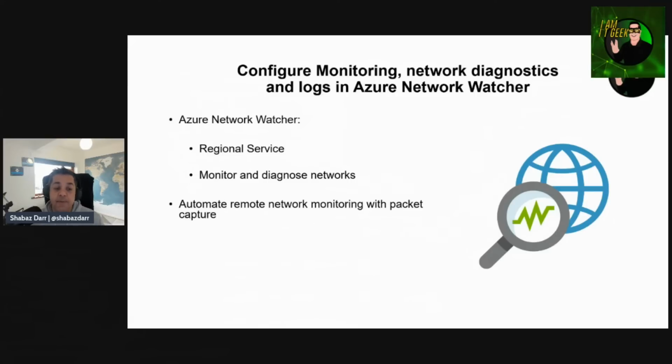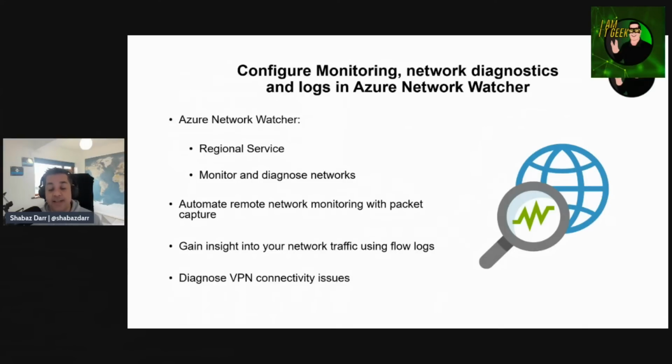You can build a deeper understanding of your network traffic pattern using network security groups. Using network security group flow logs, the information provided by flow logs helps you to gather data for compliance, auditing and monitoring your network security profile. Network Watcher provides you with the ability to diagnose the most common VPN gateway and connection issues as well. So allowing you not only to identify the issue, but also use those detailed logs created to help further investigate. So again, a very, very powerful tool.